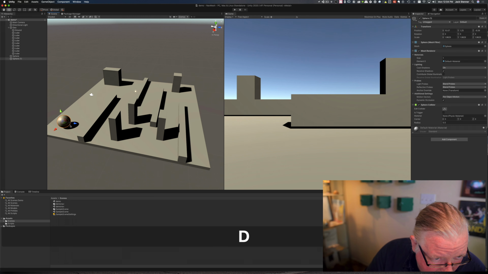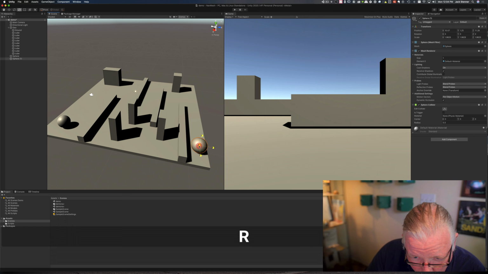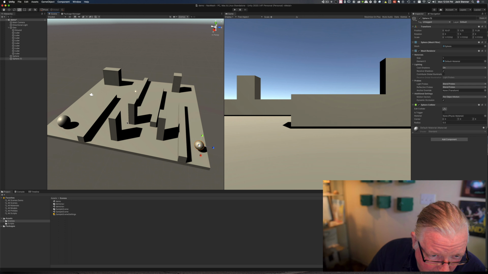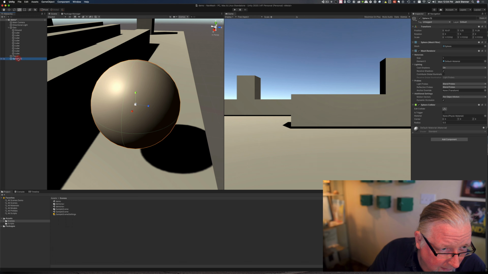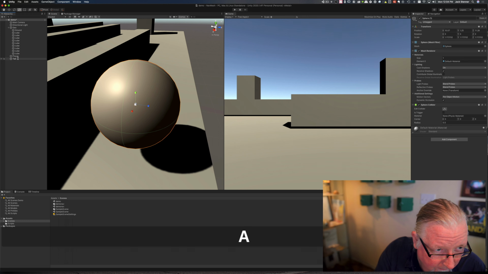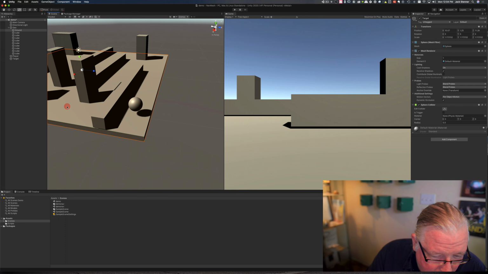And I'm going to duplicate that. Move it over here. This will be our target, our destination. That might be a little too big, but we'll see what happens. So we're going to call this one our player. It could be anything. I'm just calling it that for grins. And this one here we'll call our target. All right. Okie doke.